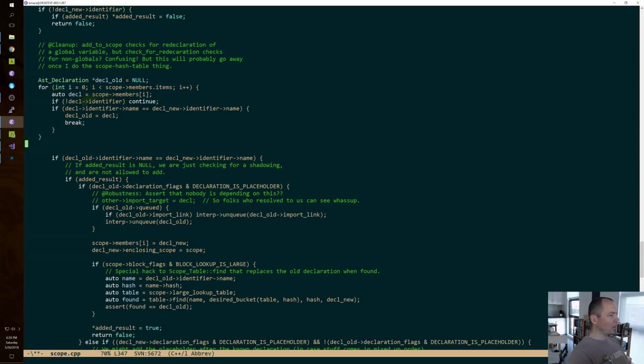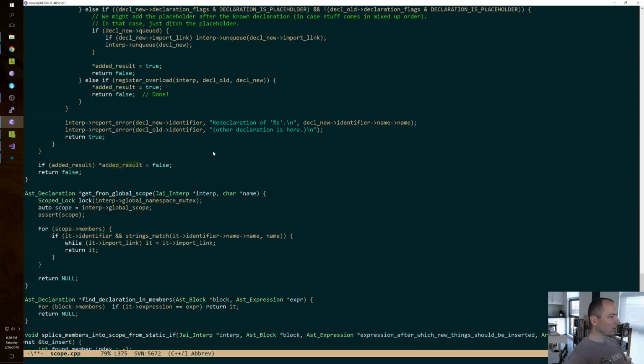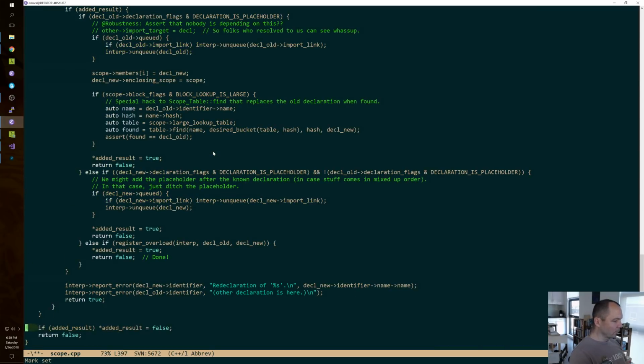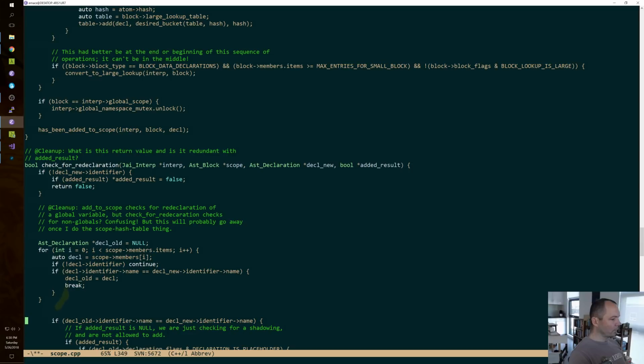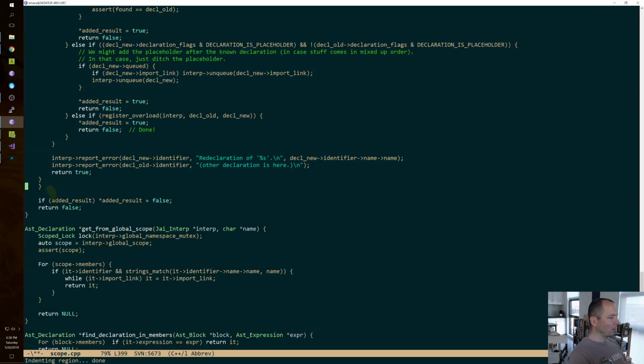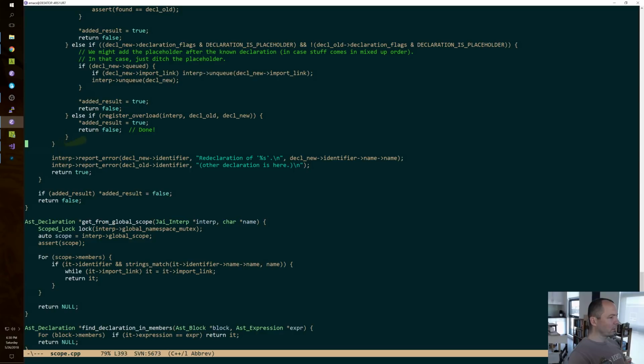Okay, so this is kind of like the query that we're going to get from the hash table, right? And then we just say, well, if we have no decl old, then this, right? Otherwise, we just go ahead and do all this stuff.